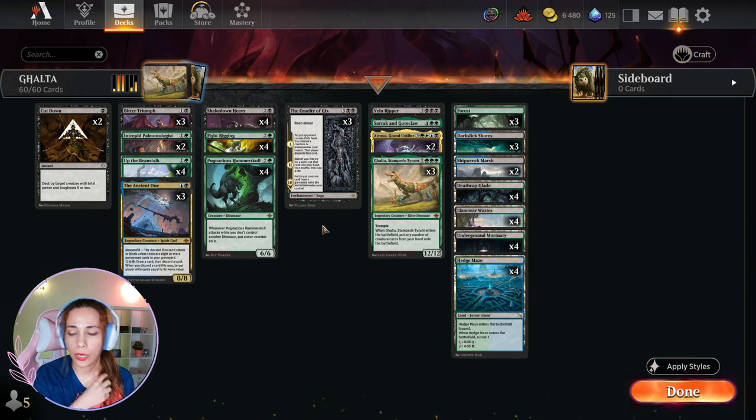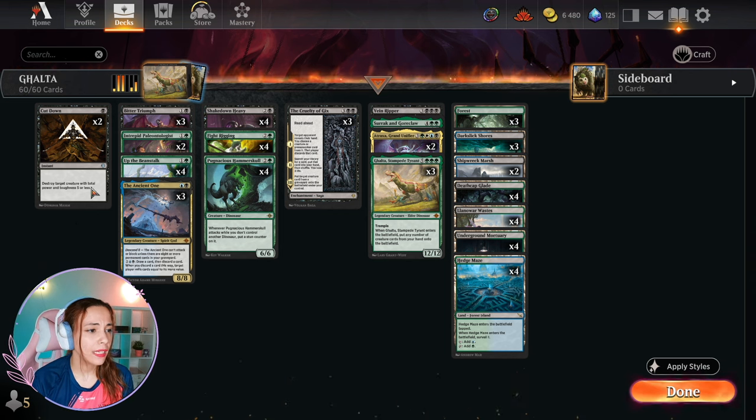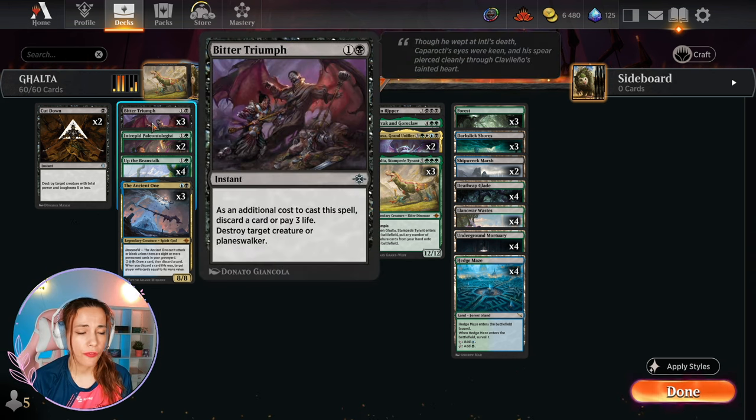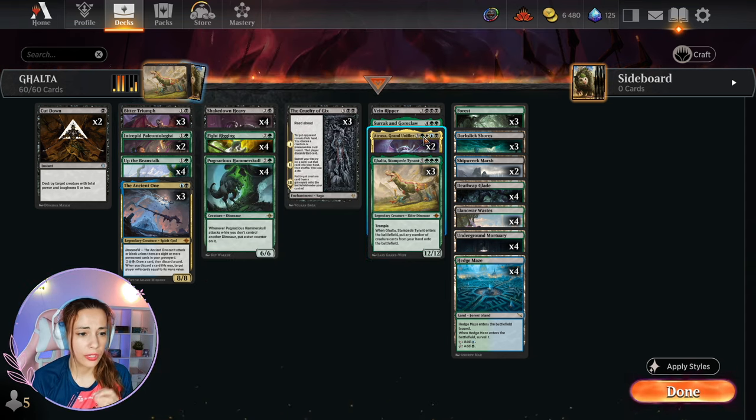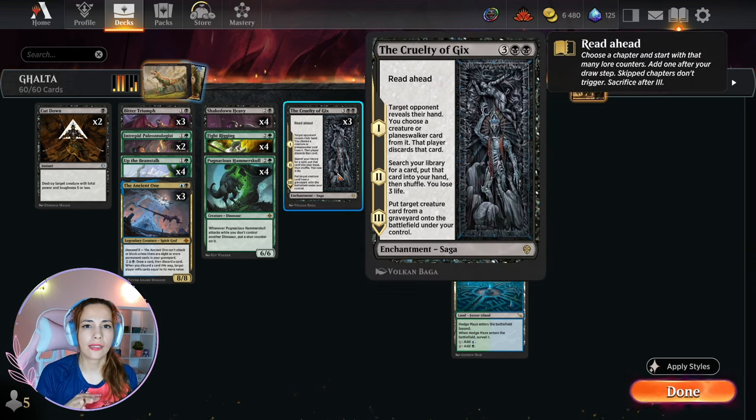Of course, it depends on what you get, but we do play 3 Ghaltas, which is quite a lot. I'm playing 2 Cutdowns, 3 Bitter Triumph. This card not only eats Planeswalkers, which is great, you can also use it to discard cards like Ghalta and Atraxa that you do not want to cast and get them with Cruelty of Gix. So there's this element that I added of being also a reanimator deck.